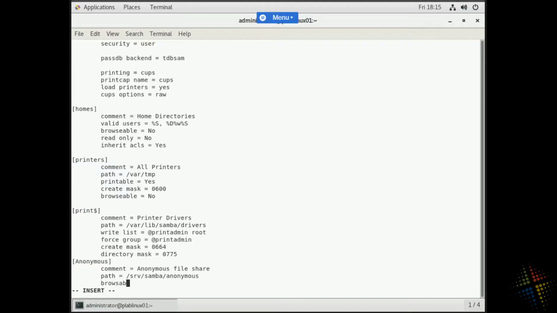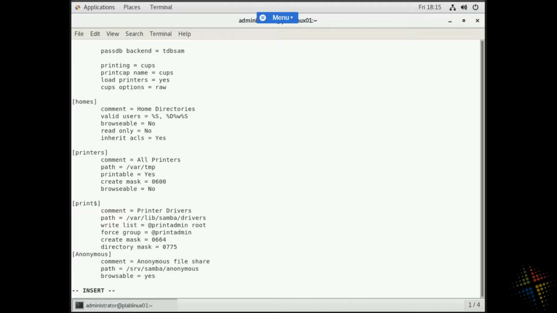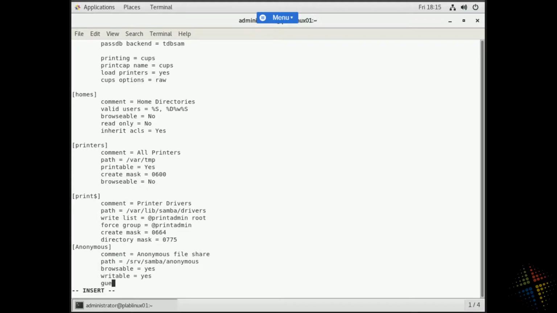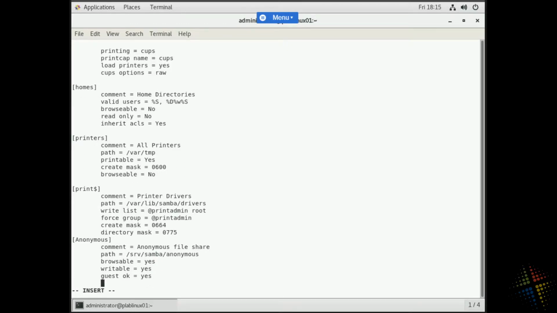Browsable. Is this file share browsable? Yes, it is. Can I see it from the network share? Should I be able to browse to it? Absolutely. Is this writable? Yes. Is a guest user okay? Yes.